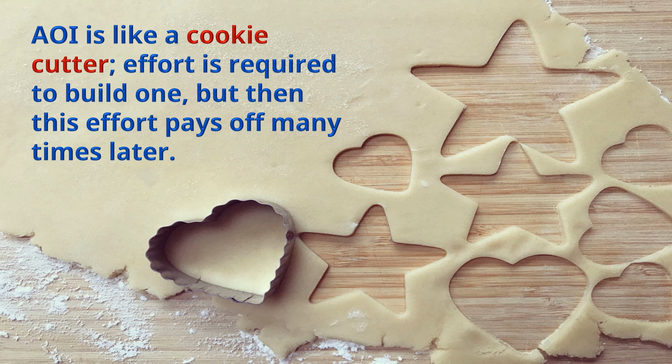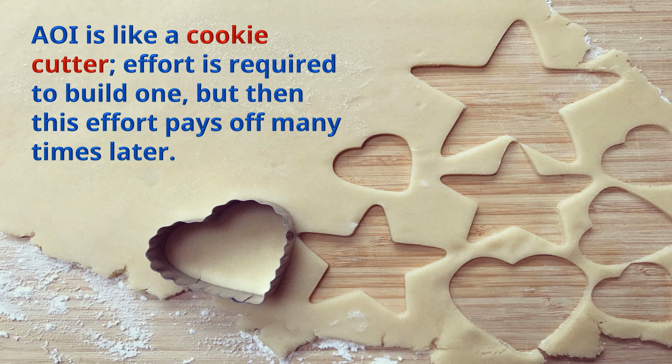Think of AOI like a cookie cutter, except instead of cookies, it helps you create perfect shapes in your digital world. Imagine you want to make a bunch of cookies in the shape of heart. You could use your hands to try and make each one the same, but let's be real, they would probably end up as imperfectly shaped cookies. That's where the cookie cutter comes in. It's your trusty tool that lets you make identical shapes again and again.